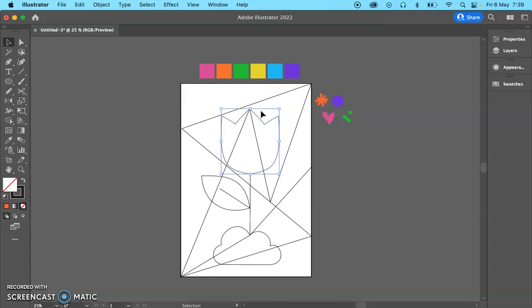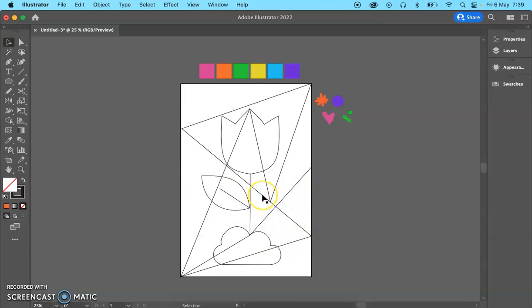In Romero Britto's artwork, you can see that he has main shapes, which are then divided by these lines, and each one of those divisions gets filled with a different pattern with bright and bold colors, okay? So that's what I did. I have my main shape, which is a tulip, and then I use the pen tool to divide the artboard or the artwork.